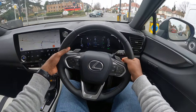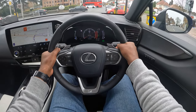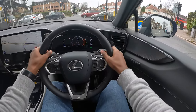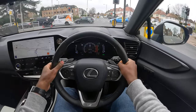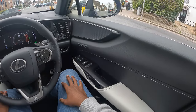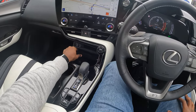You have paddle shifters here as well — let me put it on sports mode. The steering feels great — not the thickest but not the thinnest either. This whole car is fully balanced in the middle, and you have this carbon-fibre-ish looking trim. You can slide the wireless charging slot to put it away and it actually charges your phone while stored away, with a 12-volt slot over there as well.